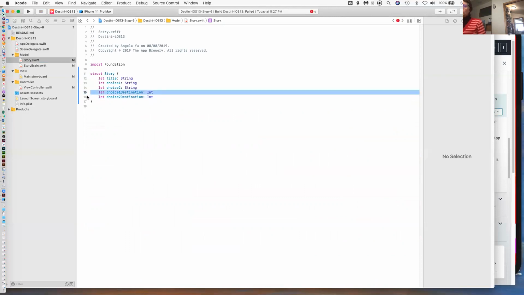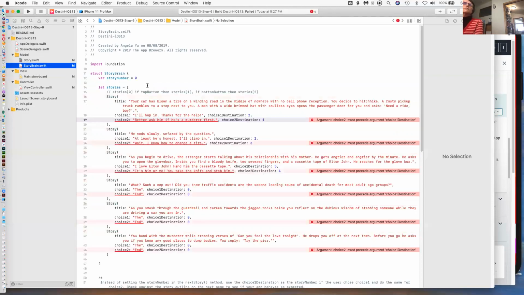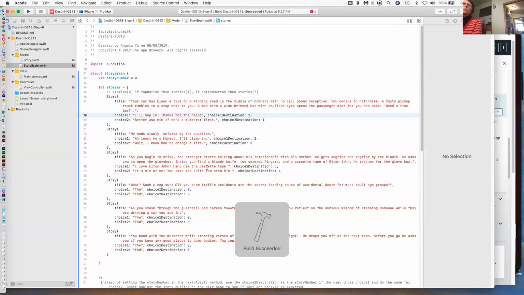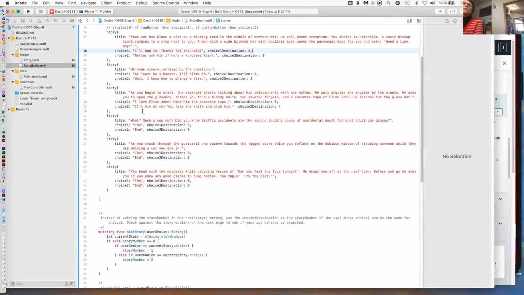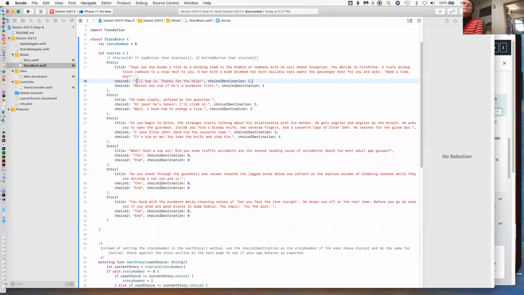So I need to move this to after the choice 1. Now let's see if it works. Still showing the error. Let me do a Command V and see if that works. Okay, so now it's happy and it built properly. This is all working in terms of the different parameters being used in this particular array.